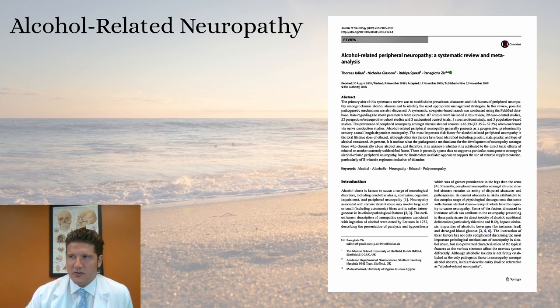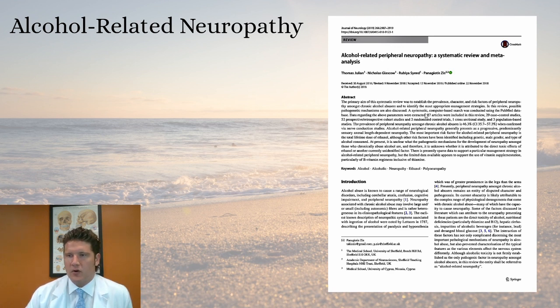Now, several years ago, researchers started coming out saying, well, I'm working with an alcoholic peripheral neuropathy patient, but they're not thiamine deficient. They actually eat a pretty good diet, they just overconsume. So it was then that researchers tried to start teasing out, is it thiamine deficiency or is it actually because of an alcohol toxicity to the nerve tissue itself?